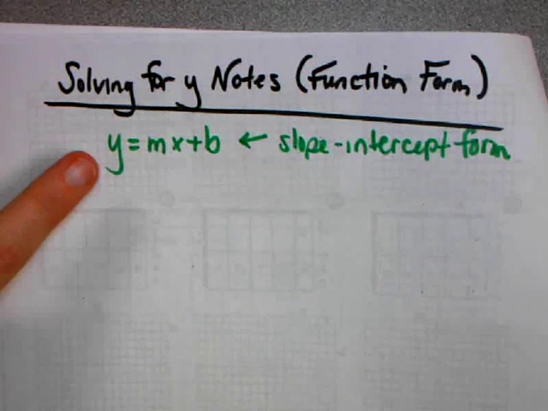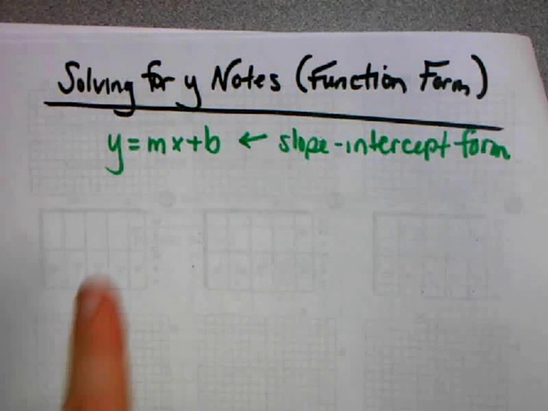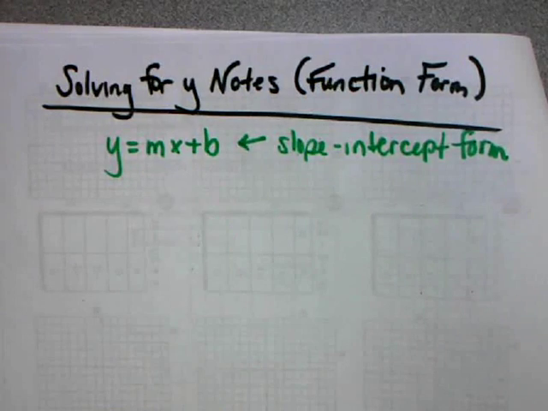That means get y by itself. I could say put it in function form. That would make it this form. I could say put it in slope-intercept form. That would be putting it in this form as well. The reason why you have to do this is because in all of those graphs you were previously doing with tables, the y term was by itself on the more difficult problems. So they're not always going to give us problems with y by itself.